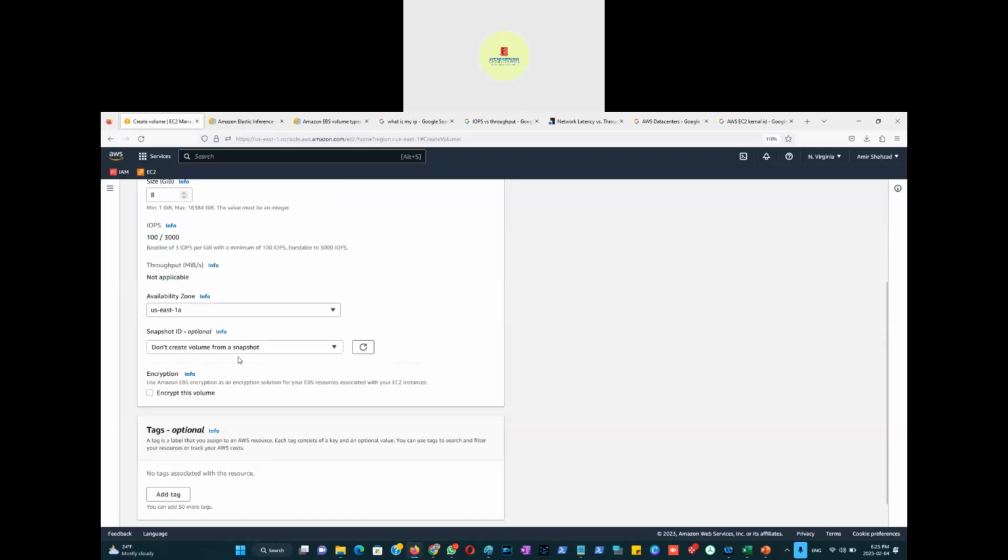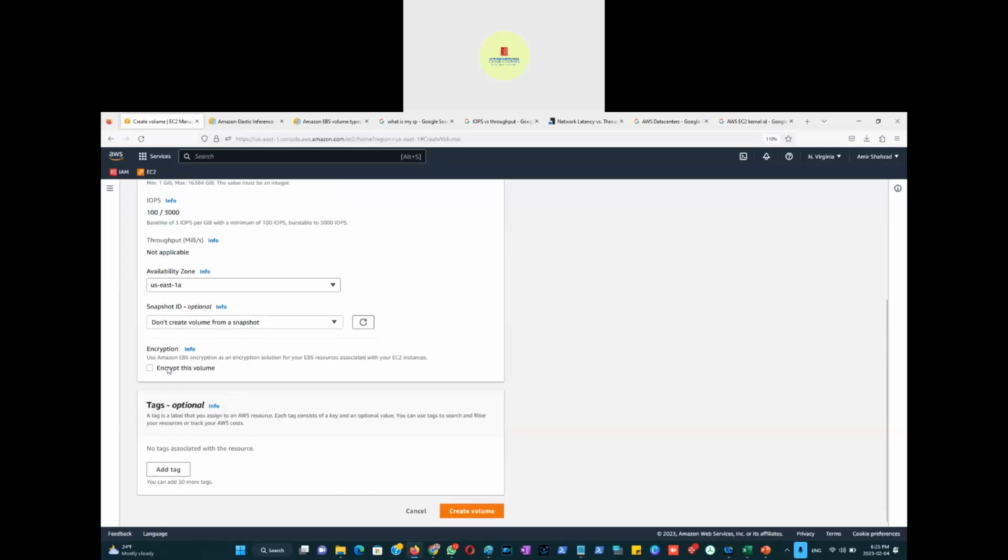Don't create volume from a snapshot. I don't have a snapshot of any volume. What I can do now is when I create this new volume or new disk, I'm going to take its snapshot just to show. Go further down.